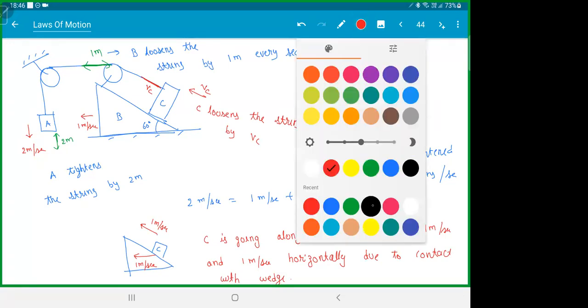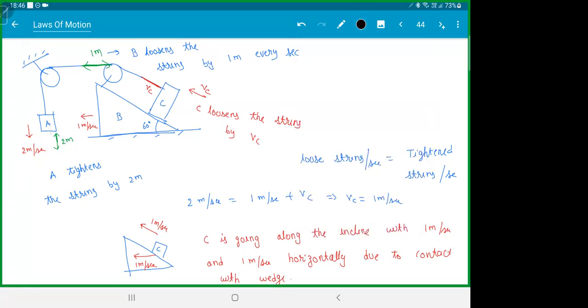Again, listen to this thing. Whenever A comes down, if I just draw this diagram, A would come somewhere here. So here a 2 meter gap came. Are you getting that? If A comes down, you get a 2 meter gap. If this incline has gone forward like this, 1 meter of string will become loose. So you're getting 2 meters of tight, the gap is coming, and 1 meter of loose string is coming. So how much more string do you need? You need 1 meter of loose string, isn't it? Who can provide that? Only C can provide. That means C must have gone forward, releasing 1 meter of string. So C is playing two roles. It is going along the incline. It is also going forward. So it is going at an angle like this. Please have a look at this.